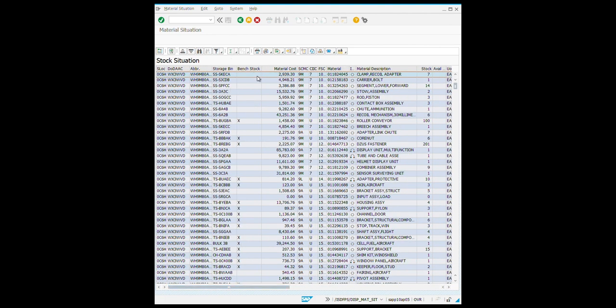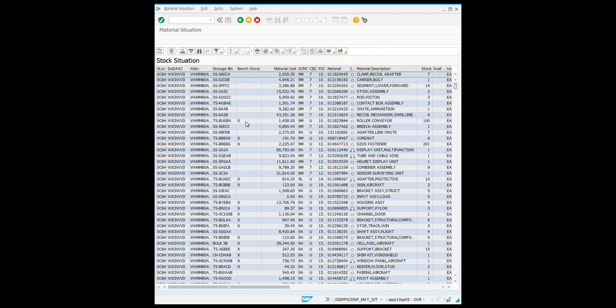Okay, so the next thing we're going to do is set our bench stock indicator and our locally repairable indicators. When you set items for bench stock, the system knows if it qualifies to be bench stock.